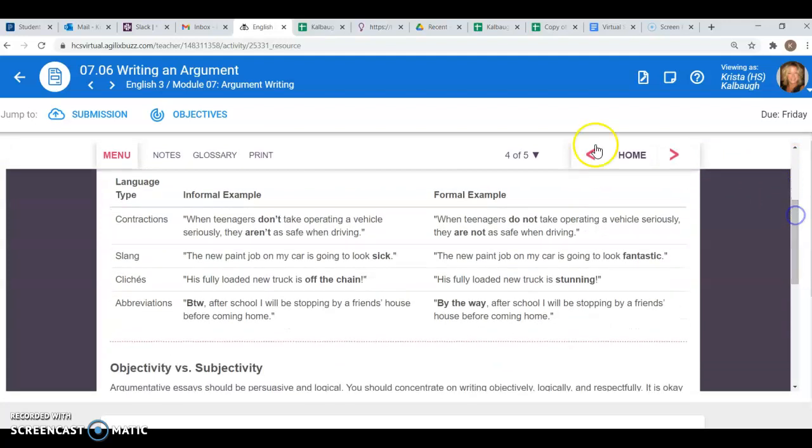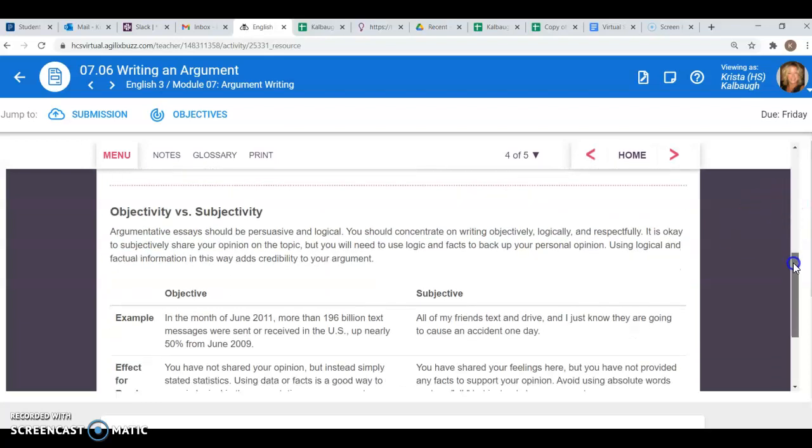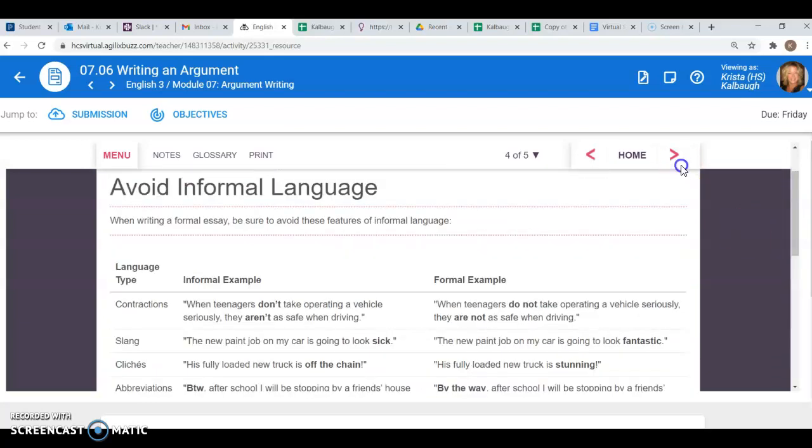In essays, avoid contractions. Contractions are casual, and this is formal, okay? This isn't us going to the club one night on Broadway. All right, this is us going to the prom. We're dressed up, okay? We're going out to eat. We're taking a limo. All right, so formal. So don't use contractions, don't use slang, don't use clichés, don't use abbreviations, okay? Just a formal type of writing. All right.